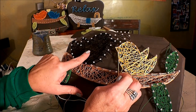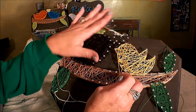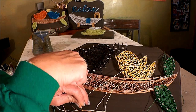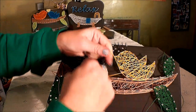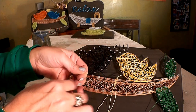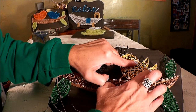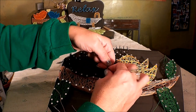Now we're going to start on the edging. I decided the black against the dark brown wood didn't really pop, so I'm going to take some yellow and do the outline on the big bird, and on this little guy I'm going to use black — so I'll trim them in opposite colors to tie them together and make the color pop. I'm pressing down a little bit so I have room to work without my string popping off, then tie on.